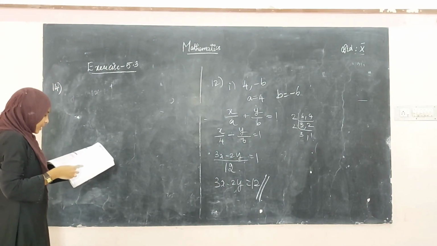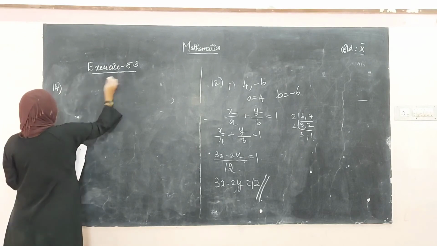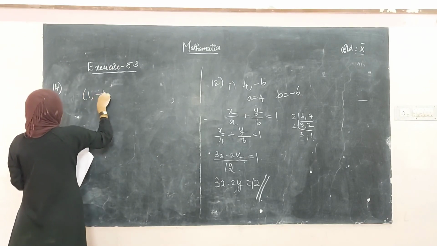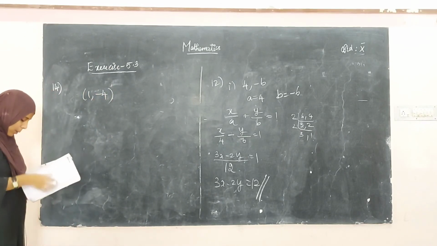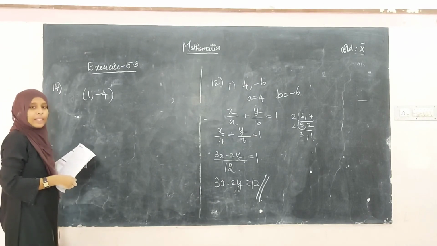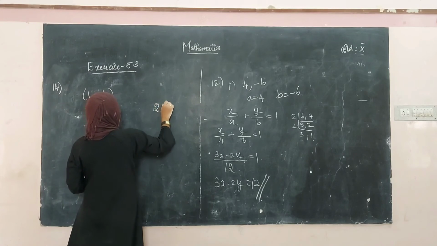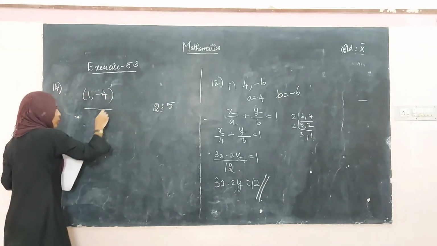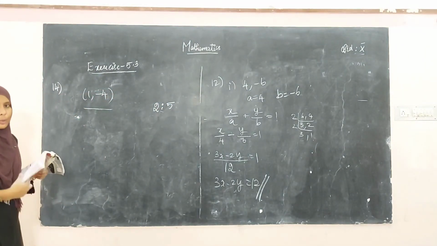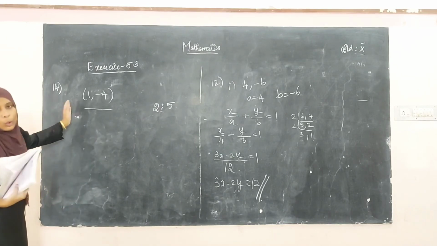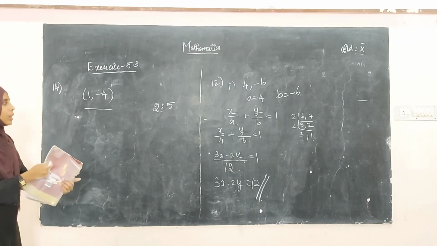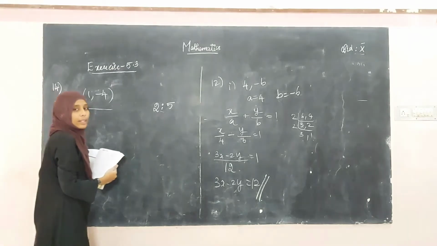Find the equation of the straight line. It is passing through a point 1, minus 4. Okay, so it is passing through a point and it is having intercepts in the ratio. They have given the intercepts ratio, so a single point and intercepts ratio are given. If we have a point and a slope, we can find it. So, from this intercept you are going to find the slope.